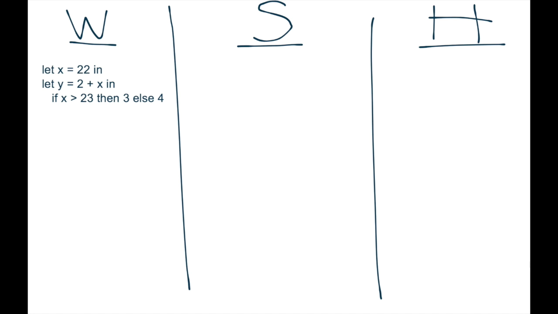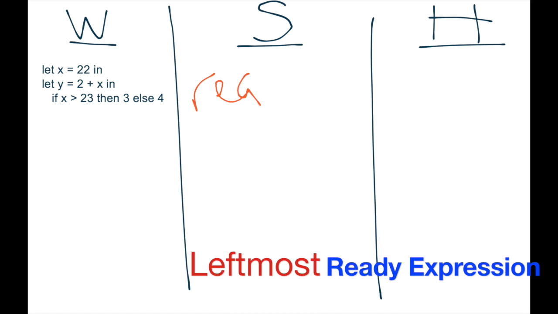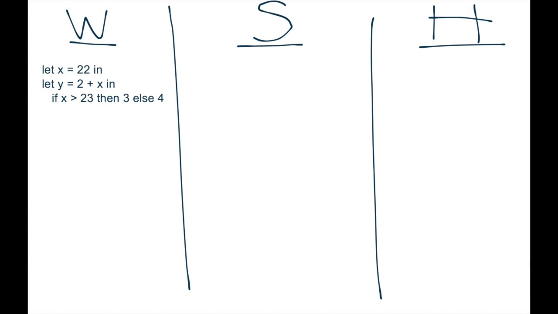So let's actually look at the evaluation of this code, this chunk of code, on the abstract stack machine so we can see this puppy in action. And I think this example will shed light on the different qualifications that we use to simplify and evaluate a ready expression. So at each step in simplification, what you want to do is find the leftmost ready expression. What do I mean when I say that something is ready? Ready basically means that it's ready to be simplified. So we start here, we see that we have this let binding, this local let. We have let x equal 22 in and then the rest of the body. We know that this let binding right here, this let expression, is ready because here 22 is a value. So what do we do? We can now make this binding on the stack.